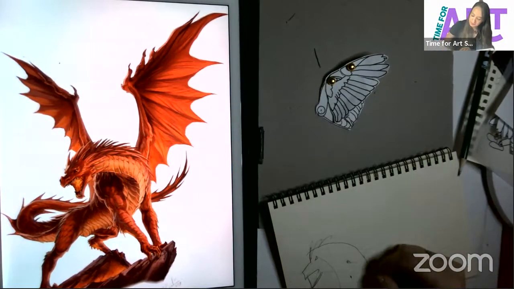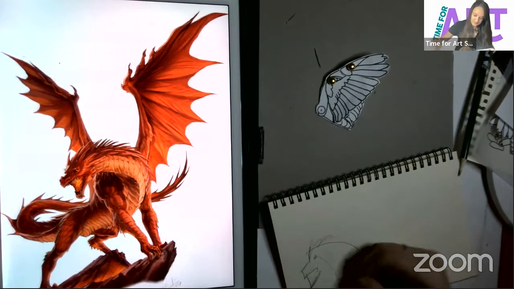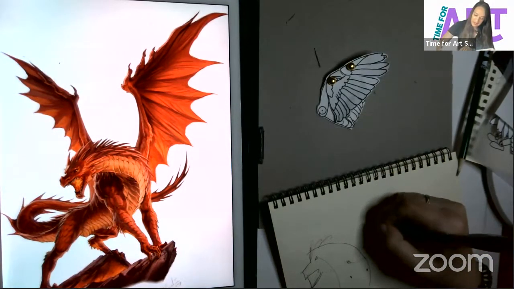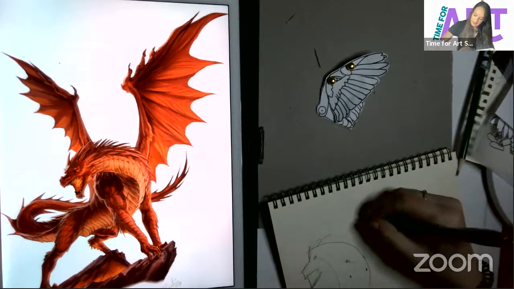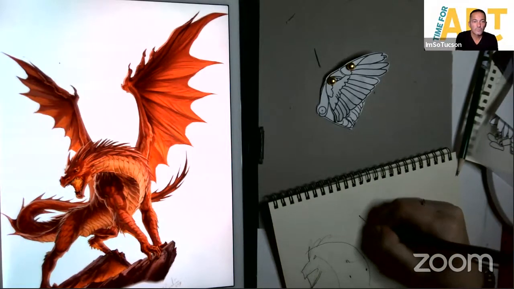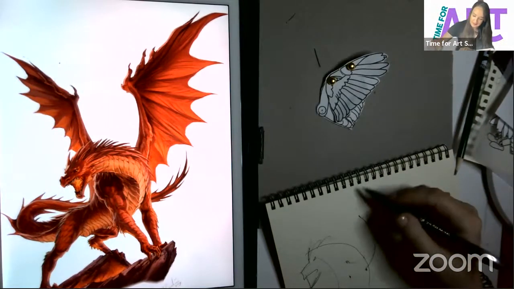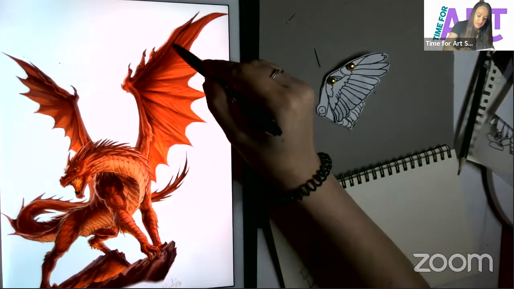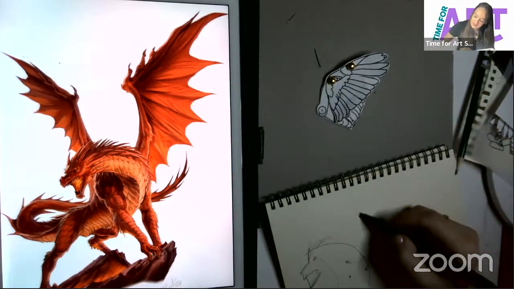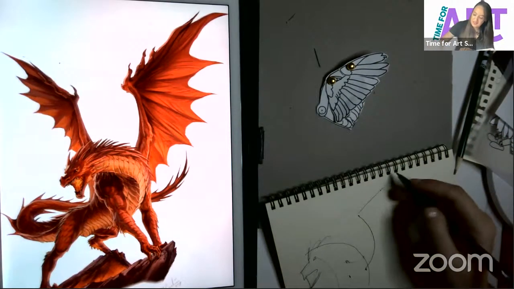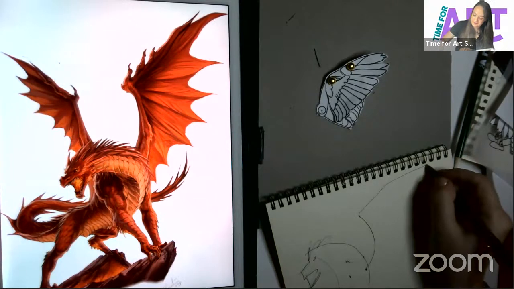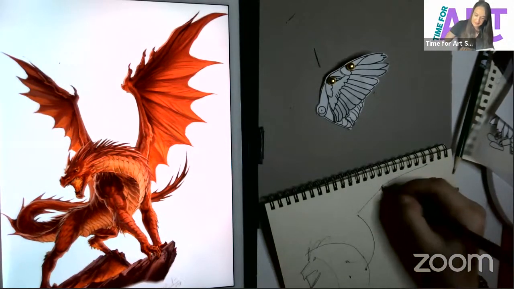The first point would be right here. The next point would be right here, maybe. And that's a concave line, not a convex line like this. The next line is pretty straight, goes here to here, just like this, and then comes over like this.